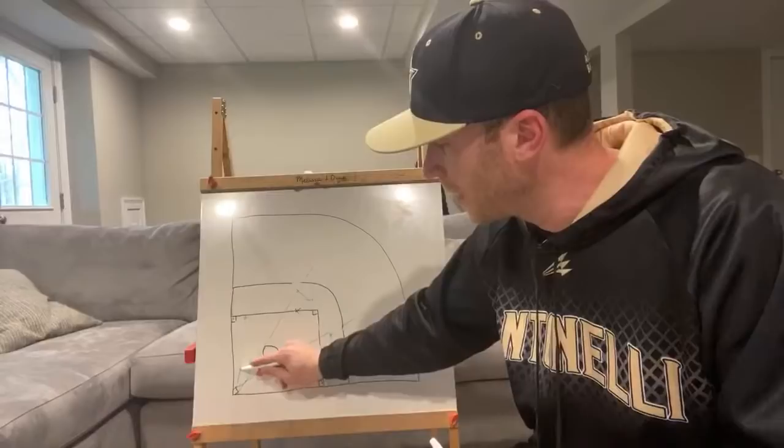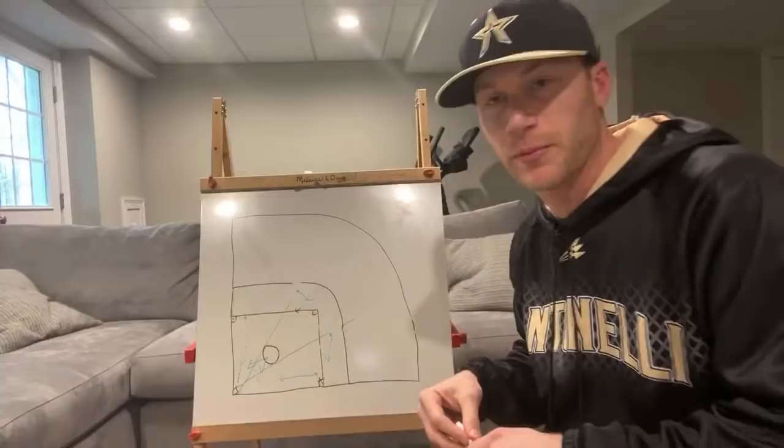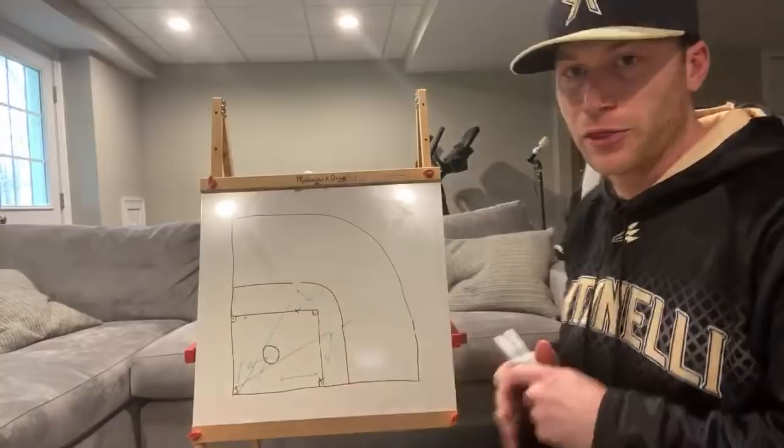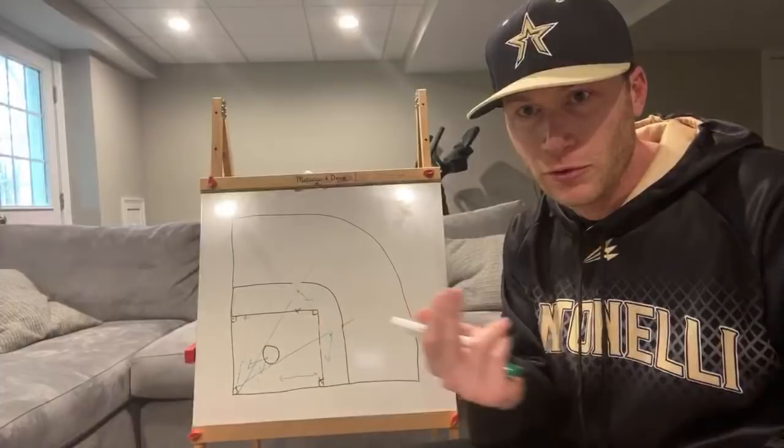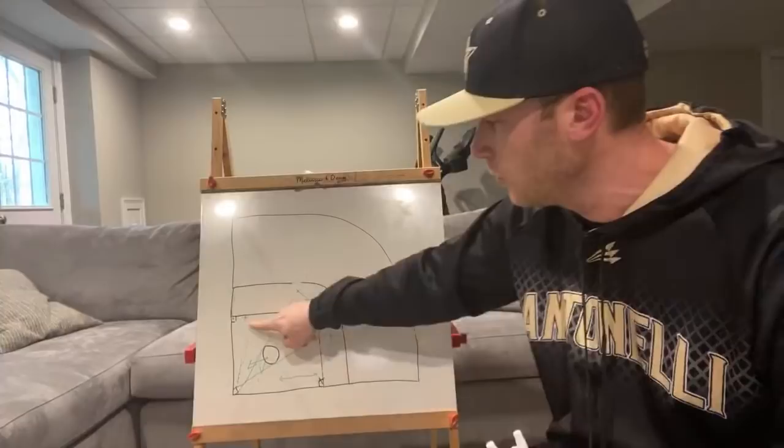Everyone's seen this before. This has happened to me before, and my coaches yelled at me. The last thing you want to see is a ball bunted right there, and the third baseman goes, oh, that's not at me, and he looks at the pitcher. And then the pitcher goes, oh, that's to the third baseman, and he looks at the third baseman. And they both look at each other, and nobody gets the ball, and the ball just rolls, and we've got bases loaded, okay? So when in doubt, third baseman, I would say when in doubt, get the ball.